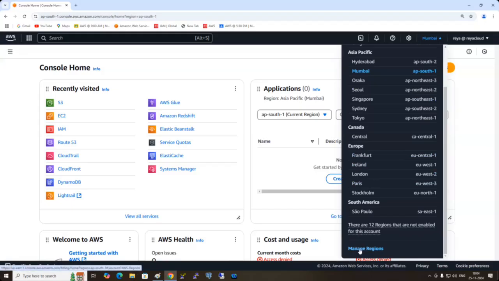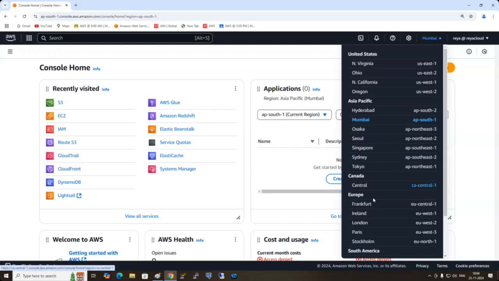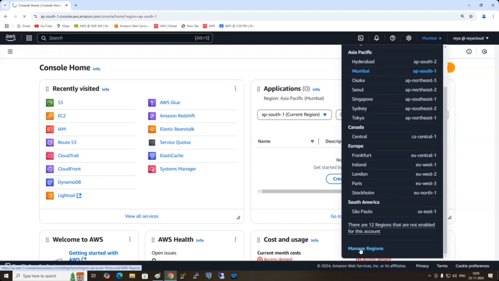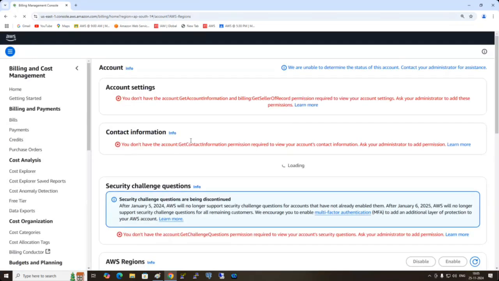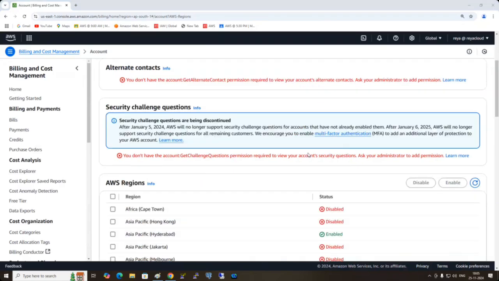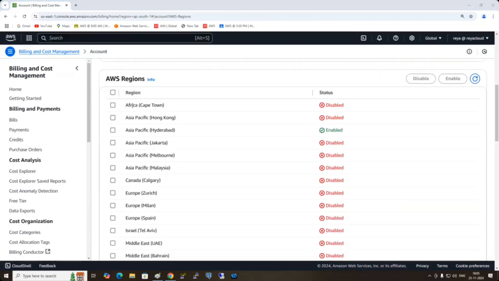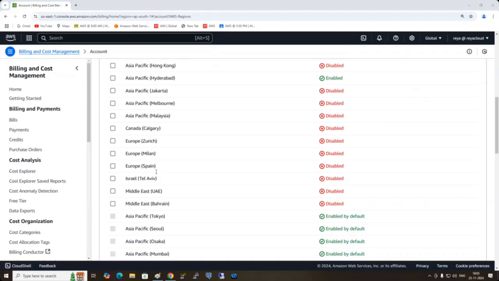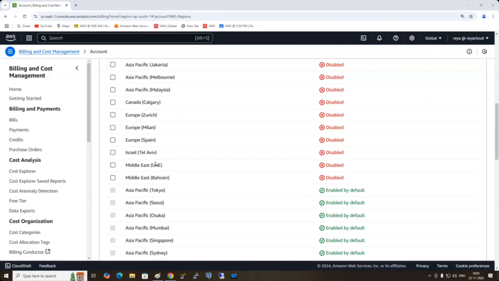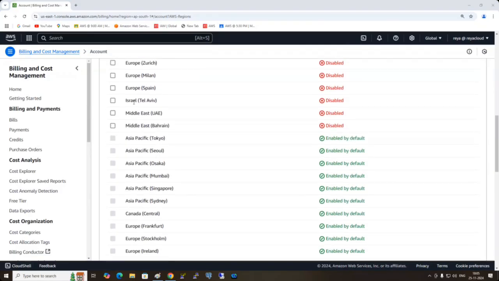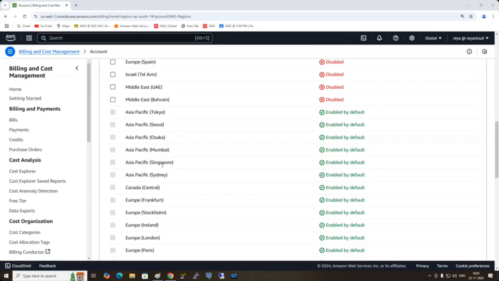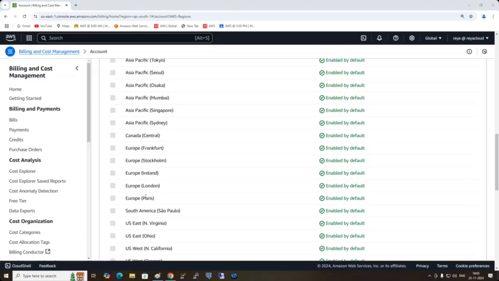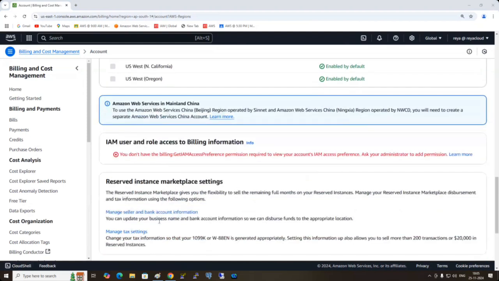So let's say, for example, you say, sir, there is no region which is near to me here. What you need to do is click here, Manage Regions. By default, not all regions are enabled, right? I don't recommend enabling all of them. Let's say I have not enabled Africa because my customers are not in Africa. But if your customers are in Africa, enable it. Let's say Europe, Milan, Spain, Israel is also there, right? I don't know how it is surviving. Paris. Okay. So these are all the regions that we have at the moment.